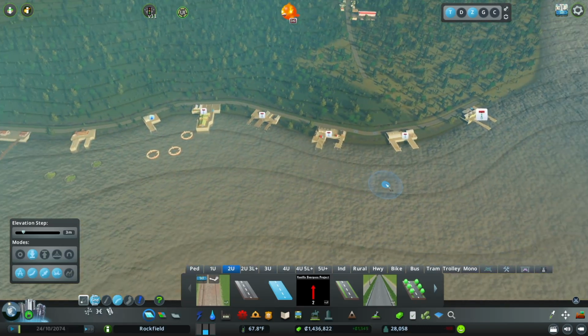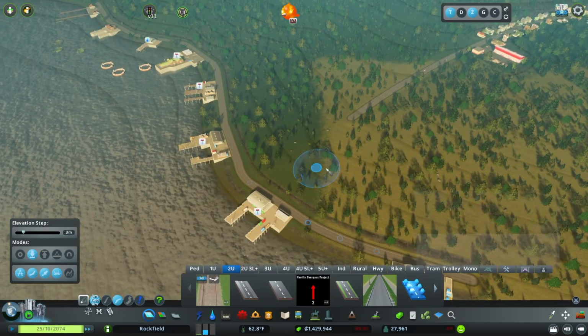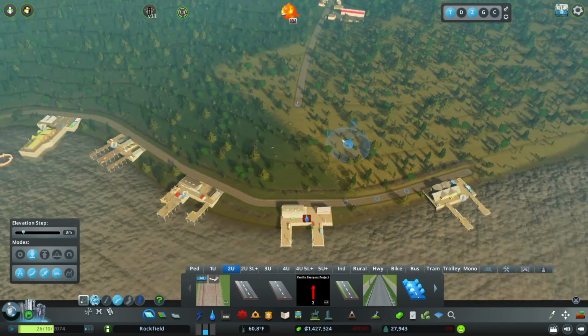All right, let's zoom out and take a look at things. All right, that looks really good. I'm really pleased with that. Excellent. The next thing I want to do is extend this road down to here somewhere. So let's go ahead and get that in place.